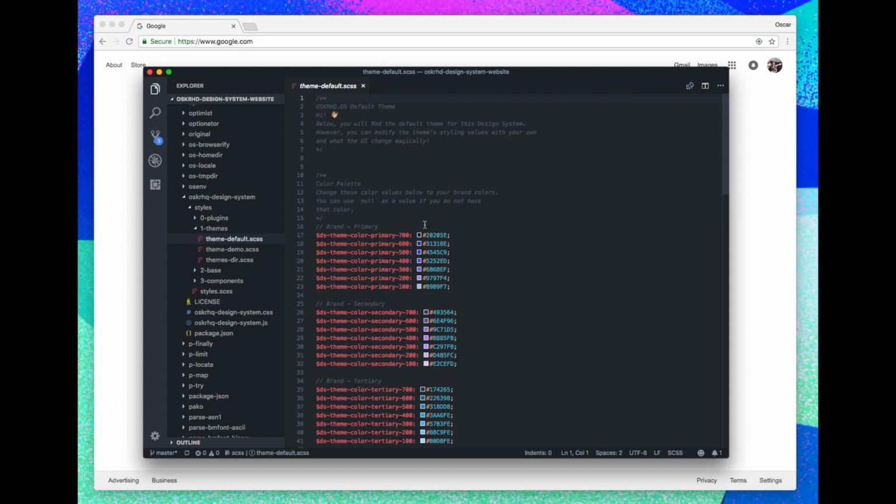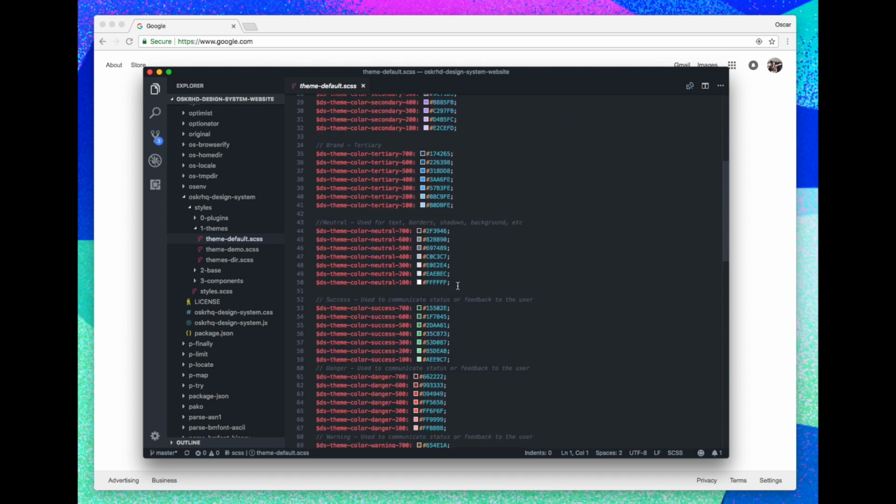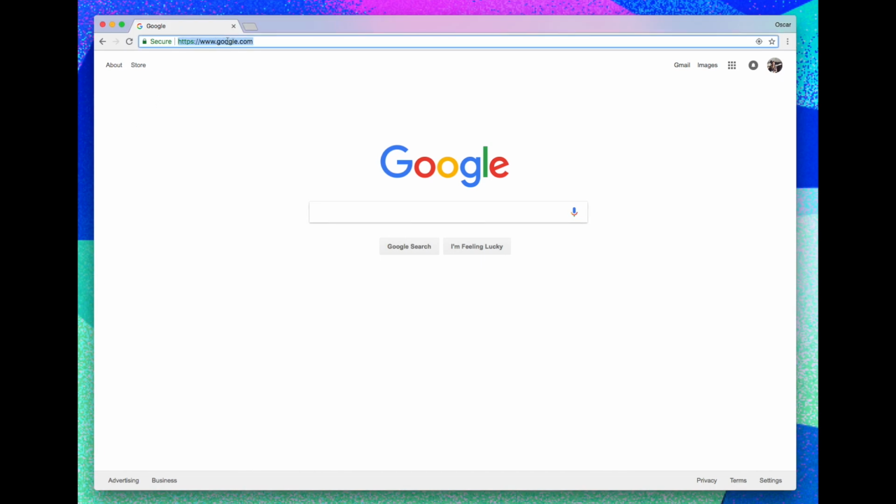The only things that you need to change or concern yourself with are here. You could potentially do more customization if you wanted to, but essentially, if you wanted to theme something, you're usually concerned about color, typography, maybe some border radiuses, and the spacing as well. So I'm going to show you how you can customize that to your needs.